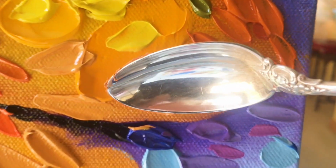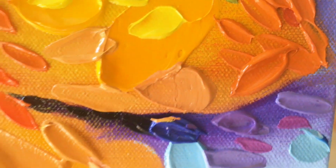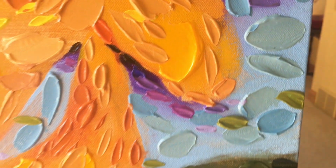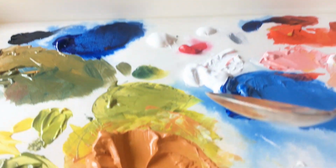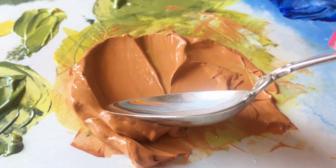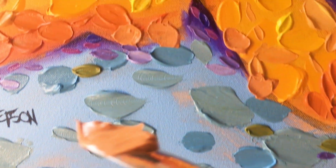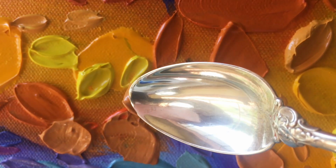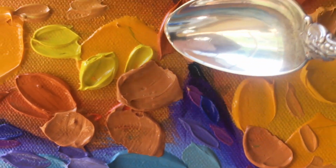Let's get a mark right here. There we go. This color kind of reminds me of butterscotch pudding a little bit. It looks kind of delicious, but I know to not eat the paint.